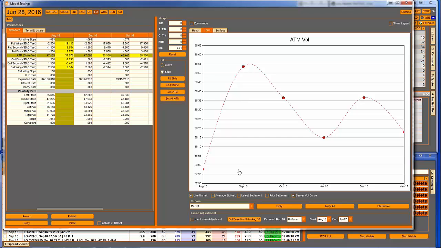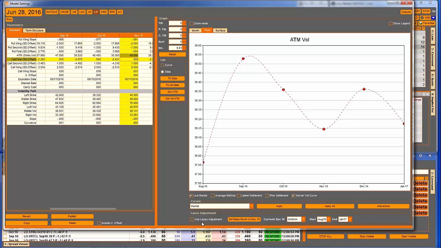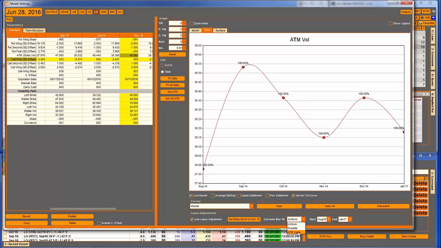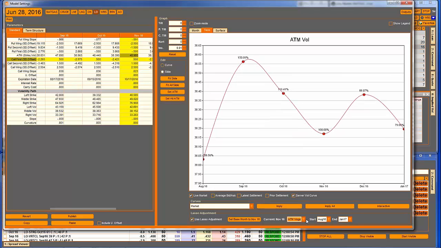Well, what you can do with the term structure is you can say, I know my time spreads are in line, my straddle's in line on this further stuff, and I'm comfortable fitting the front 4 months to the market. So what I'm going to do is start with Nov and set that as my base month. And as I see prints coming in and out in anything in November, I'm going to raise and lower. I got to choose my front month here. So I'm going to start with November and end in Jan.